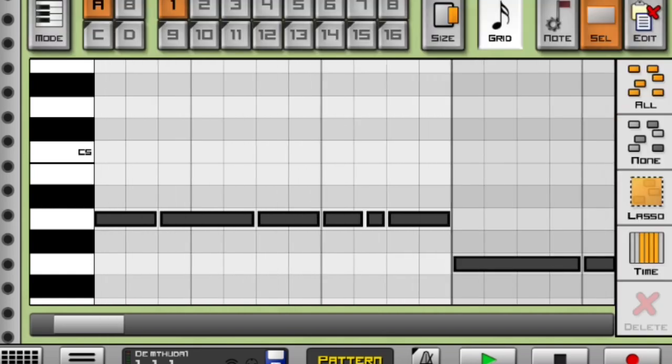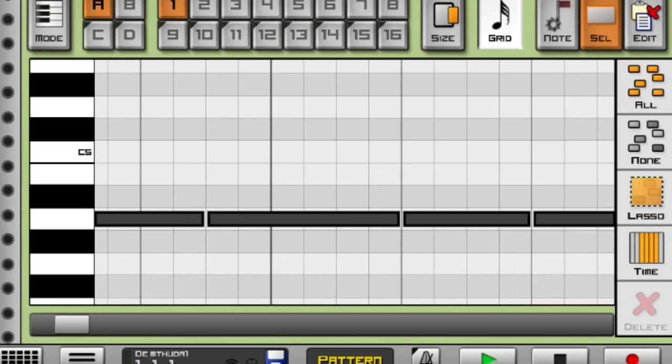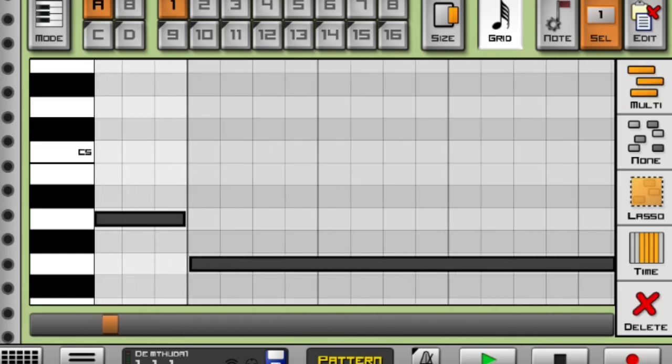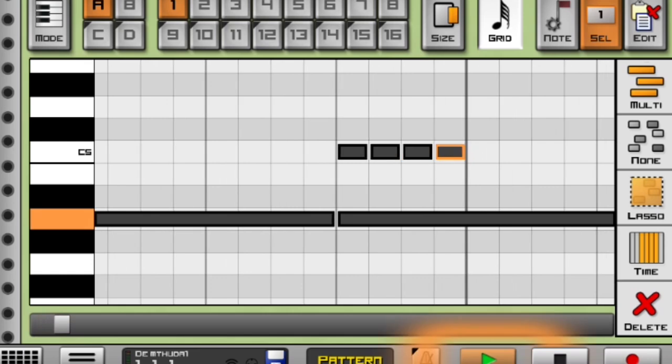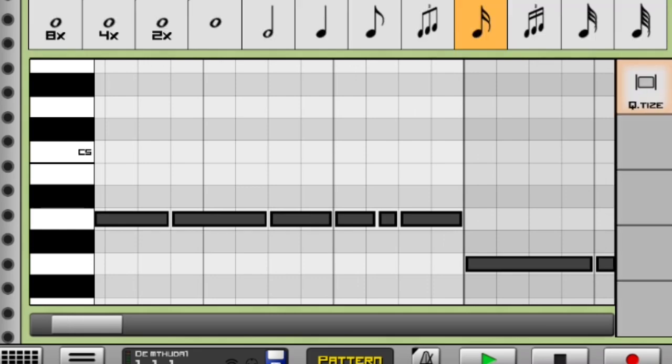Believe me, your beats are gonna be super hot if you guys master these note things and how to chop, make different rhythms of log drums while chopping, like this, for example, stuff like that, guys. So I hope you guys have learned how to use the grid notes and stuff.